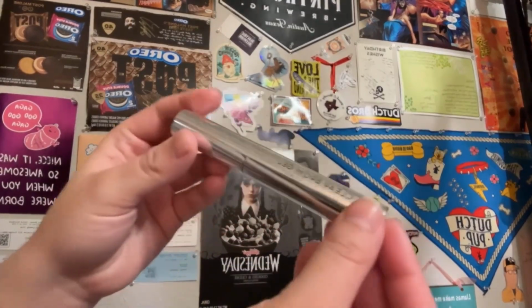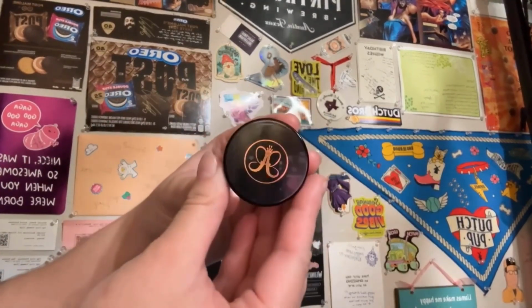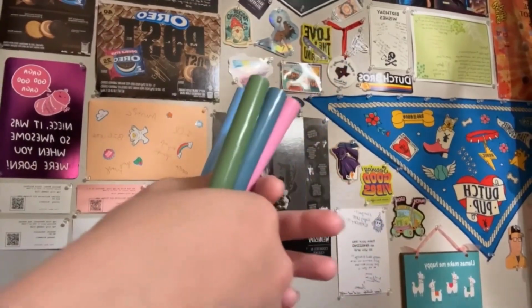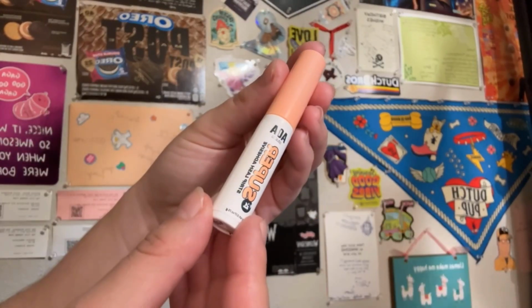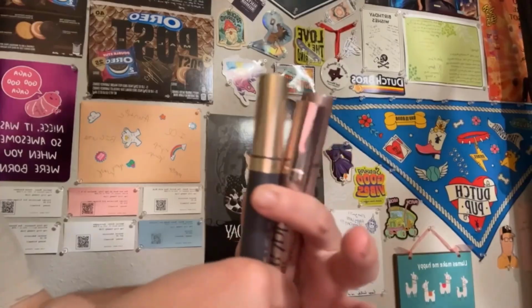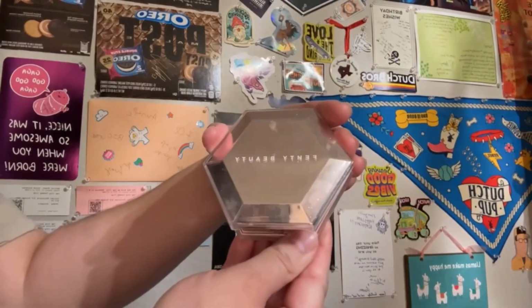This is the ABH Brow Freeze Gel. This is the ABH Clear Brow Gel. This is the ABH 3-in-1 Definer. This is the Dip Brow. These are liquid colorful liners. This is Kiss Lash Glue. This is the Shot Miss A Lash Glue. And then these are 3 different mascaras that I rotate through. And then more additional liners.